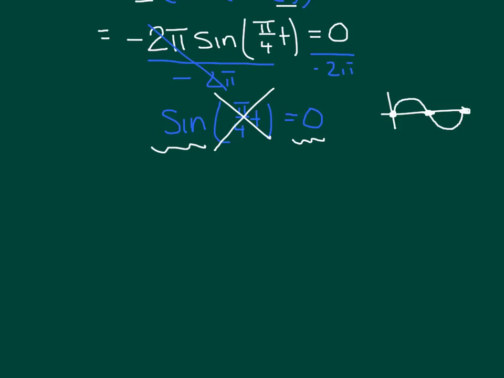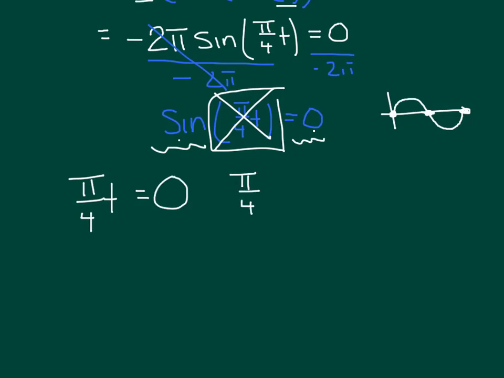Alright, so now watch what I do. I take the junk that was in there, that was my pi over 4t, and I'm going to set it equal to each value I've got. So sine equals 0 at 0. I'm going to take that pi over 4t, sine equals 0 at pi. I'm going to take that pi over 4t and say one more time, again at 2 pi. Let me slow down for those of you that didn't get it. I ignored what's in here. I just said, when does sine equal 0? Got my 3 numbers, there they are, 0, pi, and 2 pi. And now I went back and I took whatever was in those parentheses and set them equal.